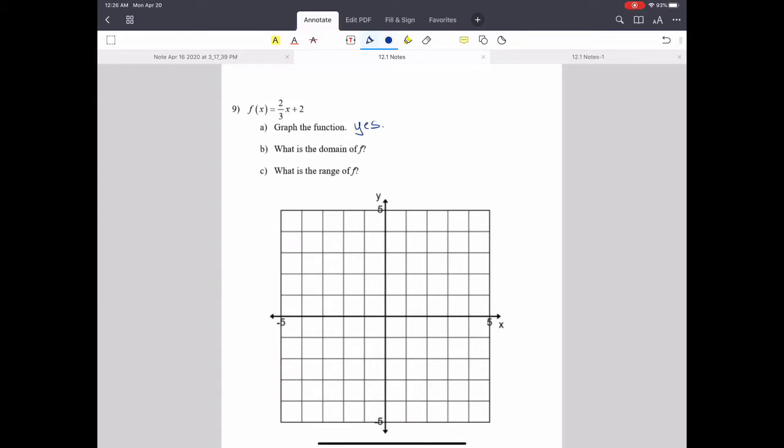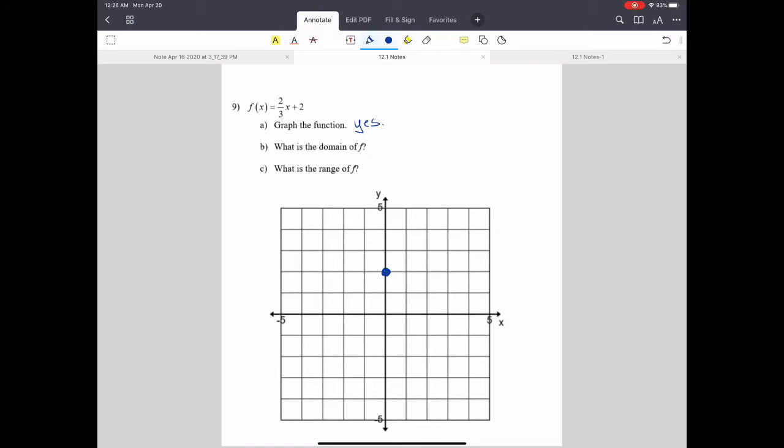That's a linear function, 2/3 x plus 2. If I use the slope-intercept method, this has a y-intercept of 2 and a slope of 2/3. So I'm going to go up 2, right 3, and down 2, left 3 to figure out another point here. And so there you go. What is the domain of all this? Well, the domain is going to be all reals. I'd say most, if not all, linear functions are always going to be all reals. Same thing for the range. Nothing's off the table there for the domain or the range.